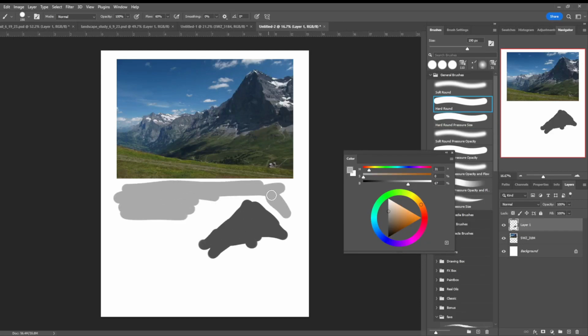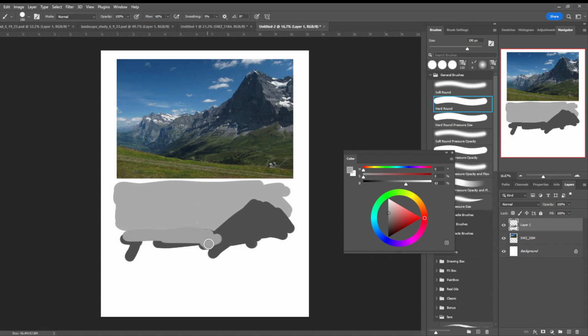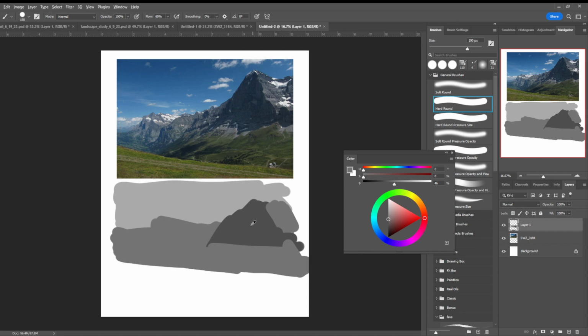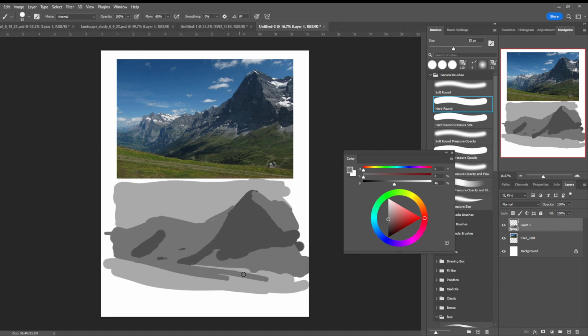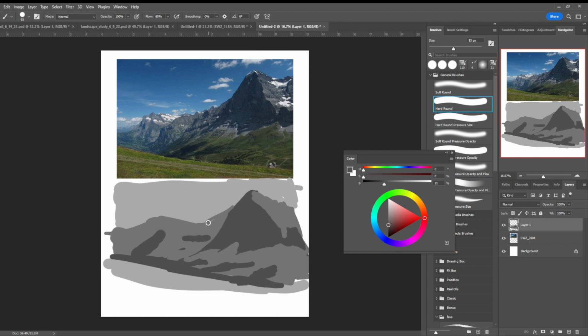Alright, let's start this value study. So I went in and blocked in roughly the values I thought things were at. And I'm just kind of guessing where things are. And usually things tend to be lighter in the background and darker in the foreground. But not always, because you can see the grass there is brighter than the background just because the sun's shining directly on it. And the main utility of doing value studies is it helps you figure out how to break down more complex shapes into simplified forms.